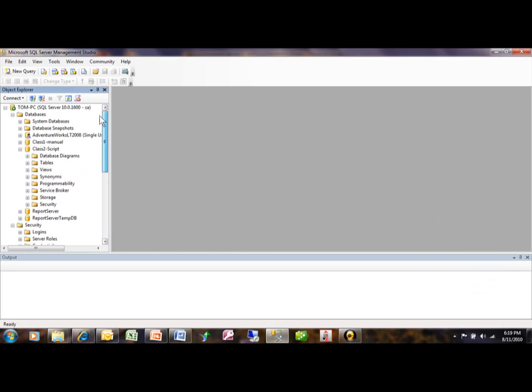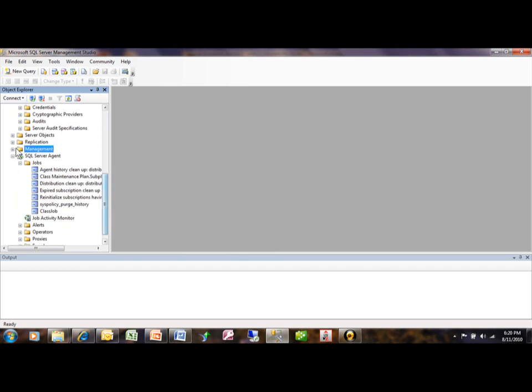Okay, next we want to take a look at the SQL Server logs. Now, if you can get to this server, then you want to expand the server. You want to expand Management. You pick on SQL Server Logs, and you're going to double-click on one of the logs.